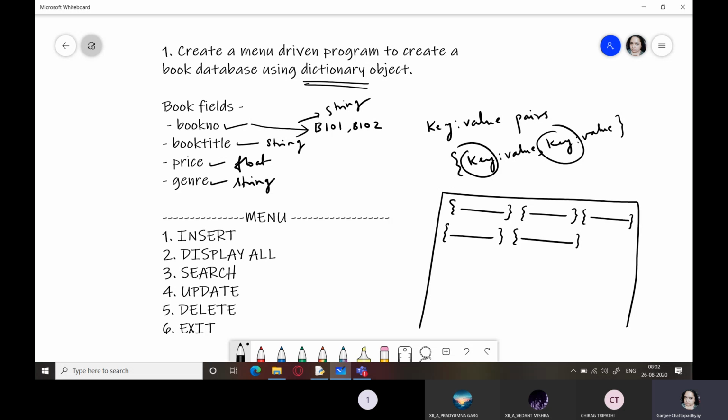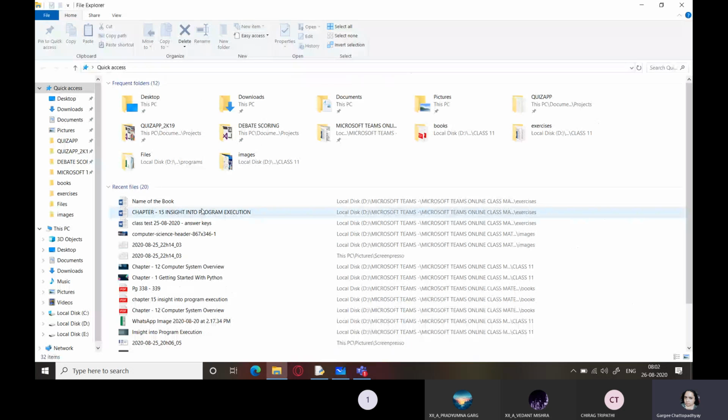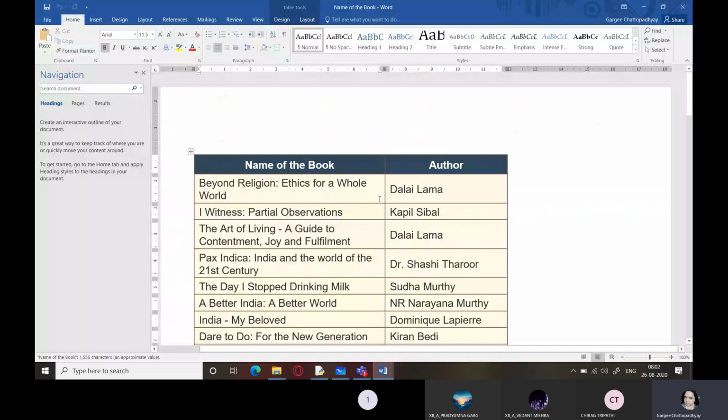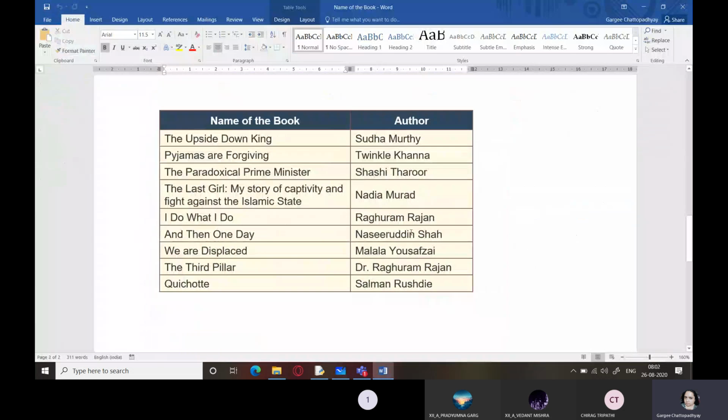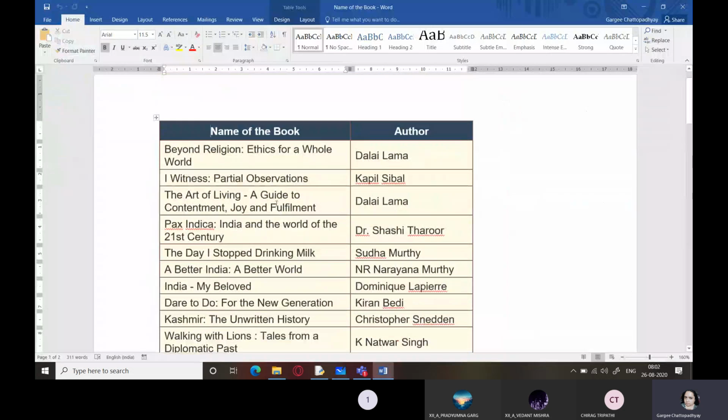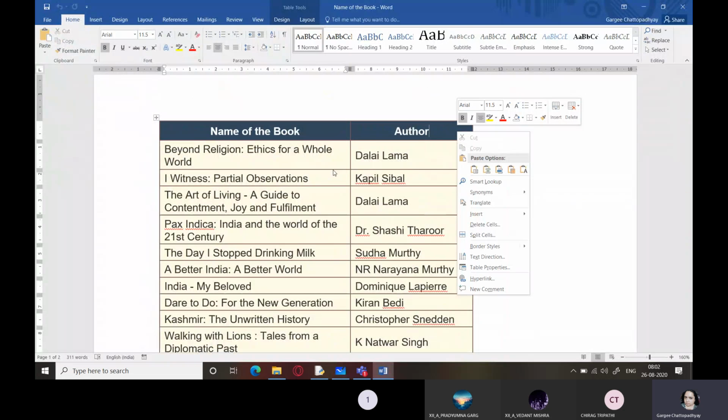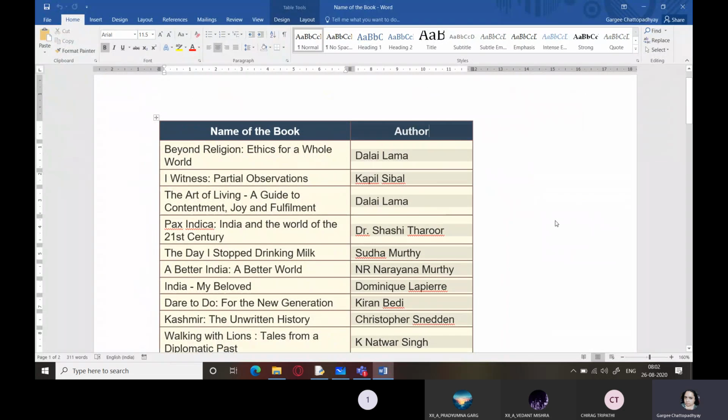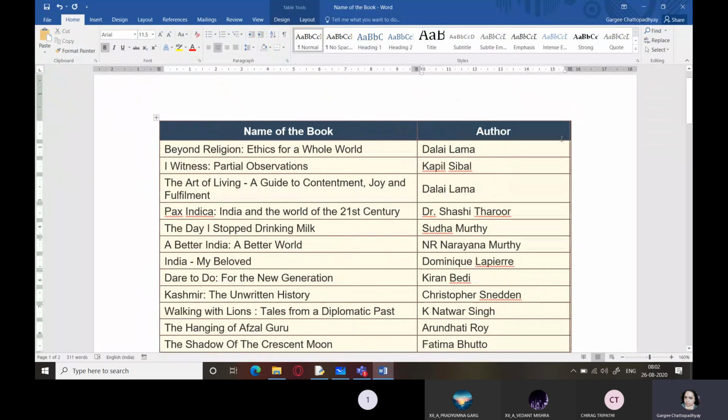Okay, so now let us check out some books. I have already created a file which contains some ready-made book names, right? So these are some of the names of the books which I downloaded today itself. So we are going to take up some 4 to 5 such books, and we are going to do our work. So let us just first fix the genre of all the books. I'm going to add another column here.